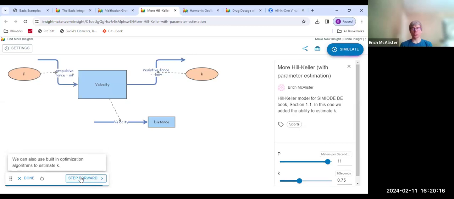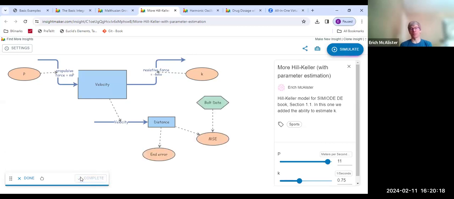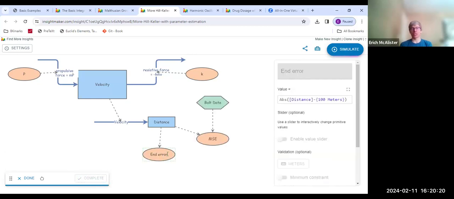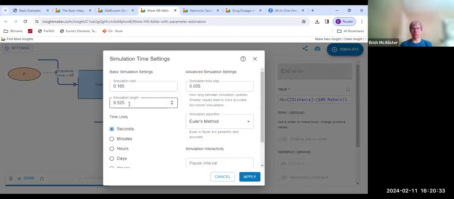The other thing that we can do is do optimization. So I've got this thing called the end error. It's the distance minus 100. I've run this simulation under settings for 0.165 to 9.525, which is the length of the world record 100 meters.